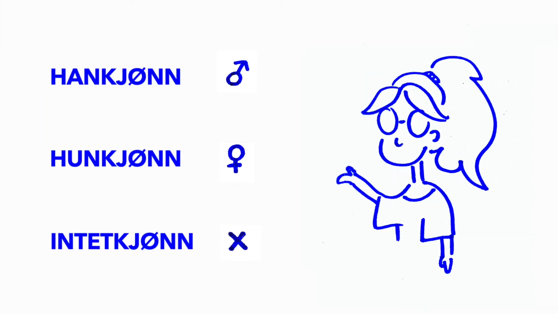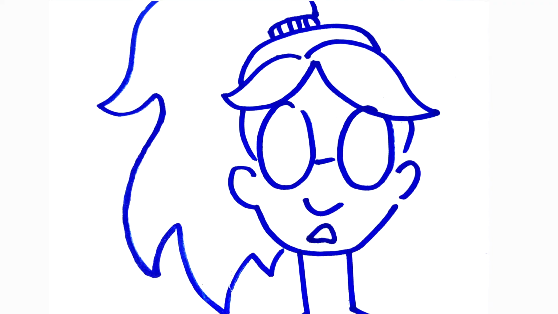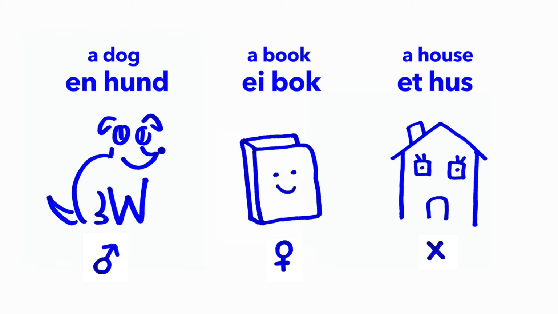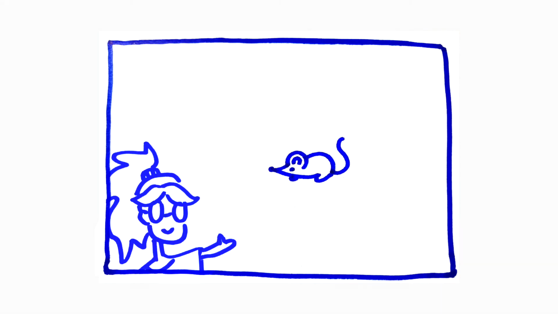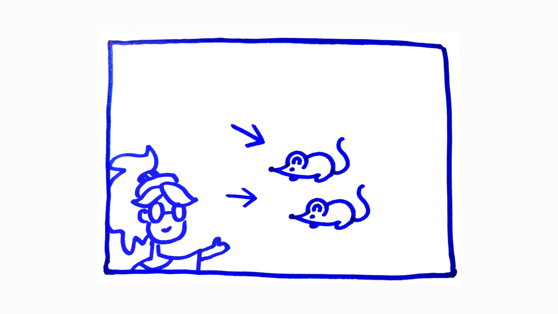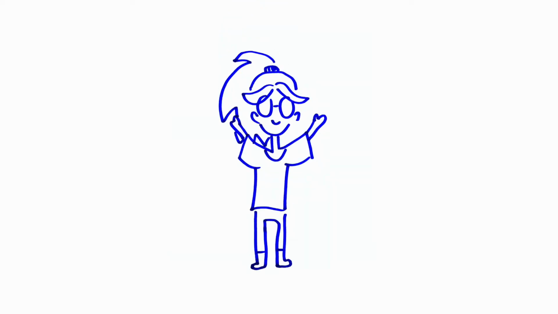What separates the words of each gender is that they're treated differently in sentences. For example, look at this. The word for a is different for each gender. Also, if you want to conjugate a noun, if you're talking about one thing in particular, or more than one thing, or even those particular things, then each gender has its own set of rules. They're not complicated, and I'll show you what you need to know.